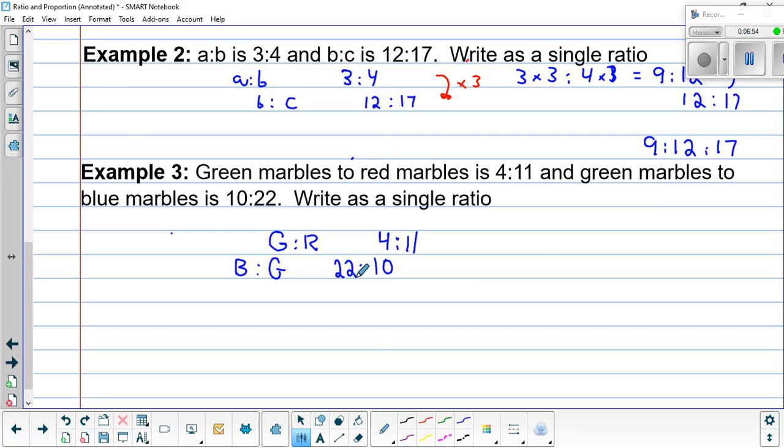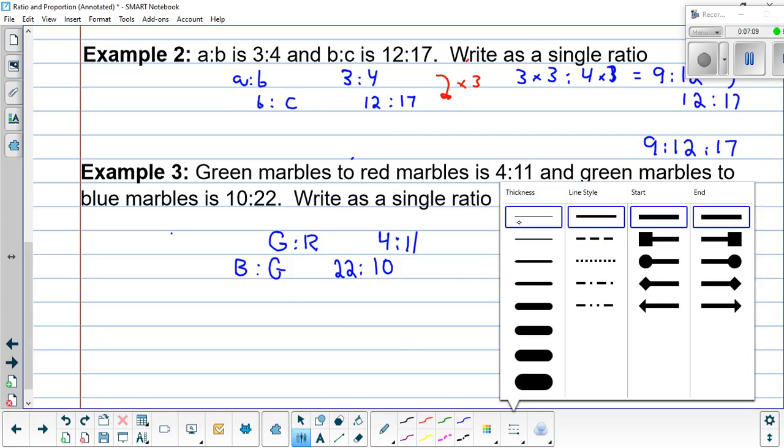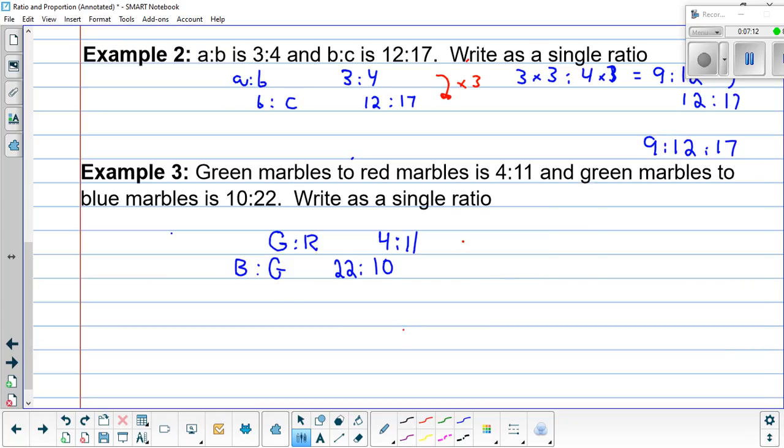in the case where they don't actually line up, or we can't find something that multiplies nicely, it might be nicer to try and simplify both of them or multiply both of them by something. So one method that you can do is just multiply this by 10 and this by 4, right? So I took this up there and this down there. I sometimes call this that I cross multiply, and then to simplify we're going to divide. So cross multiply and then divide so we can simplify our answer.